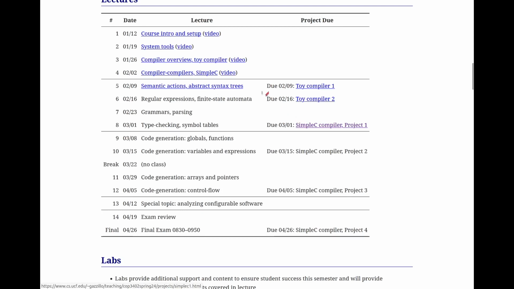For each of these projects, I've given you about 2 or 3 weeks, depending on the project, after each lecture that gives you the tools you need for that project. So the Simple C compiler will be due in 3 weeks from today. Type checking is 2 weeks. I guess that'll be a little easier. And then there'll be 2 sections for code generation, each about 2 or 3 weeks.